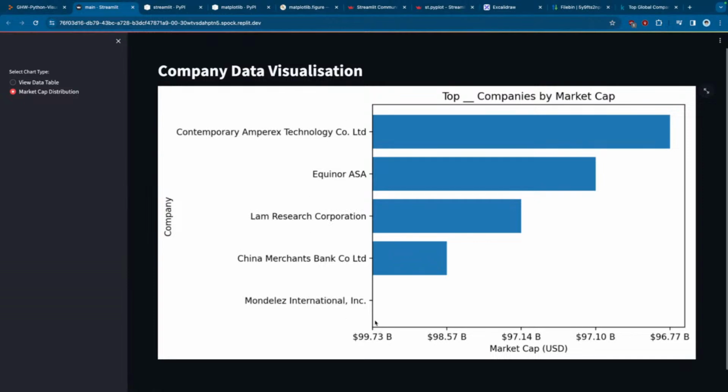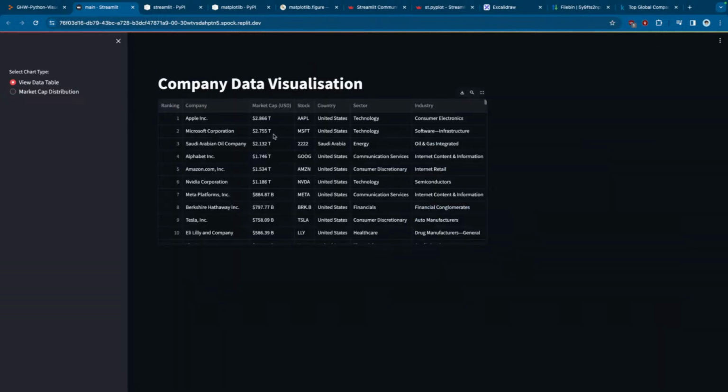What is this output? What is it sorted by? I am so confused. This output does not make any sense. Okay, there's a billion, that's good. But we had companies which were in trillions, right? So why do we care about the companies in billions? Why is this the top? What about the ones in trillions? If you go over to the data table once again, you can see these are the companies that were in trillions.